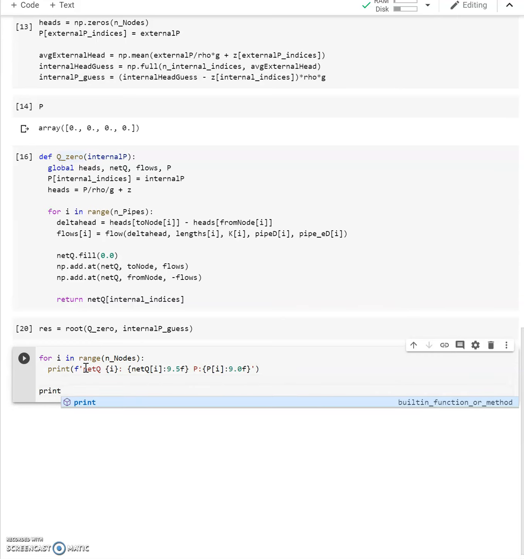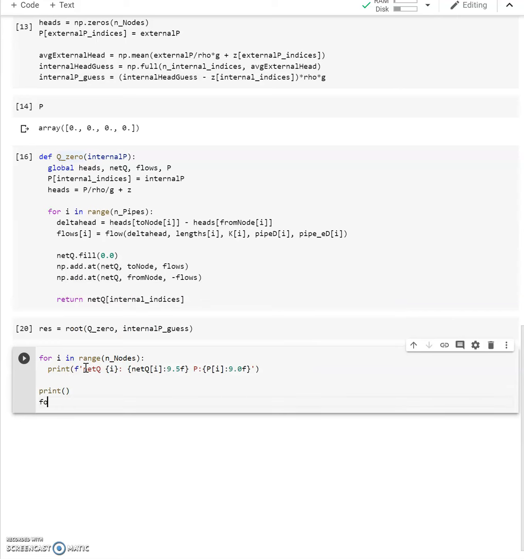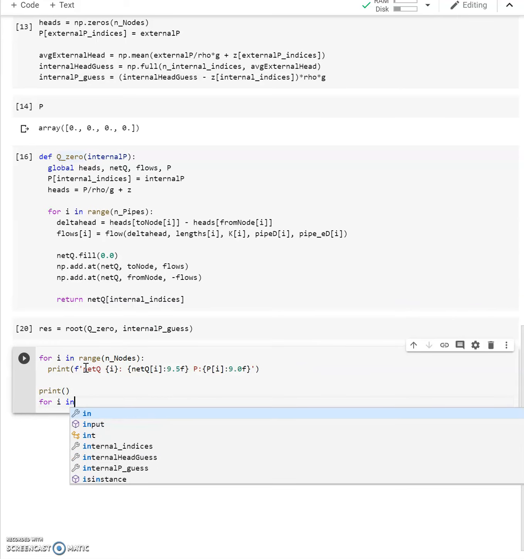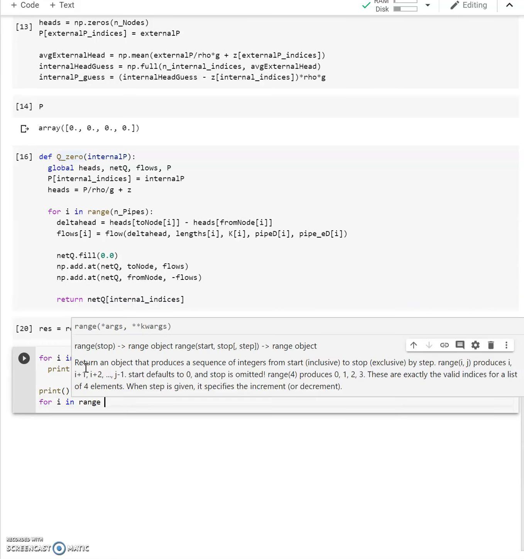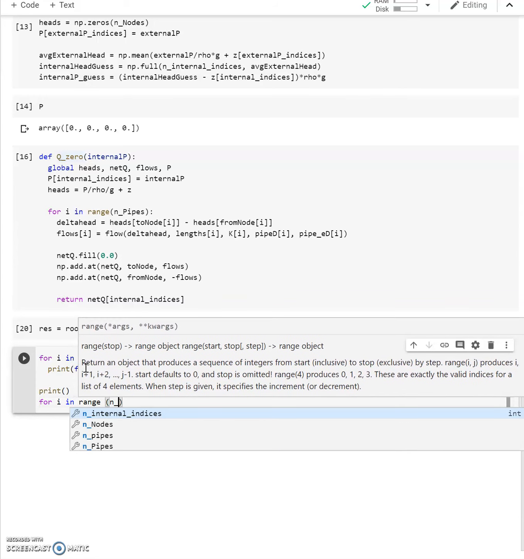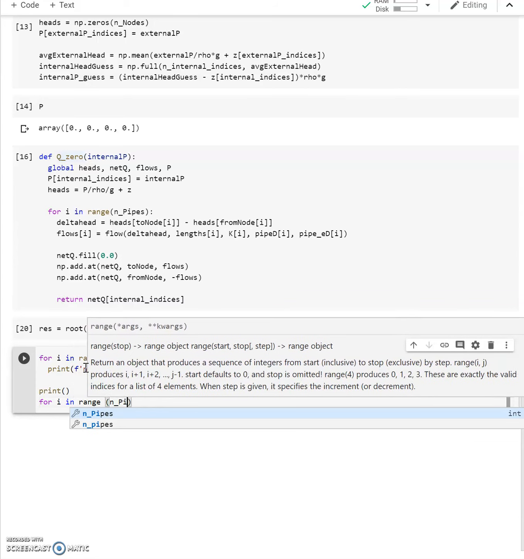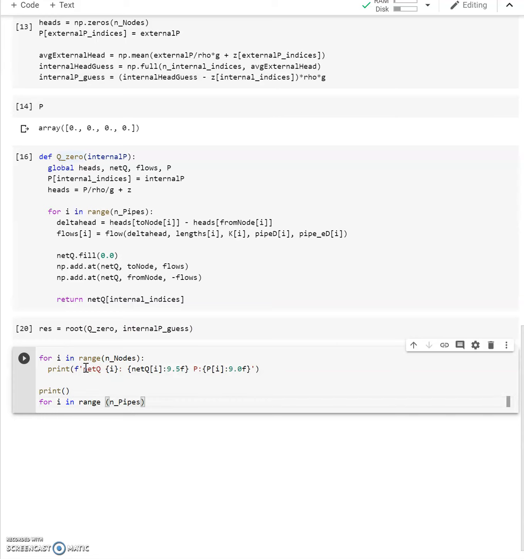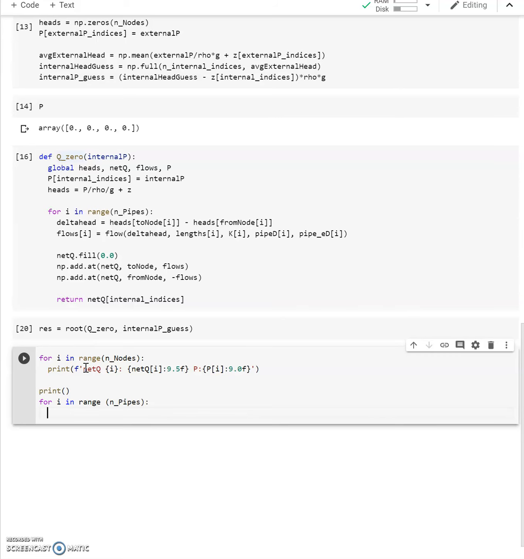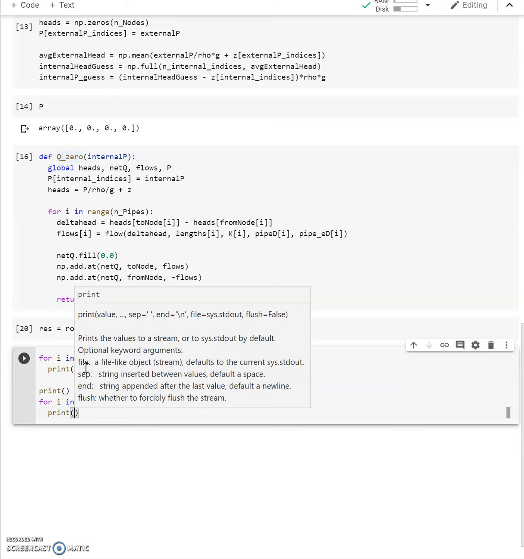And have it print for I in the range, and then it's for the pipes. Have it print f.